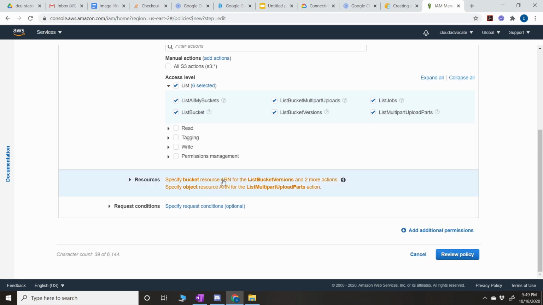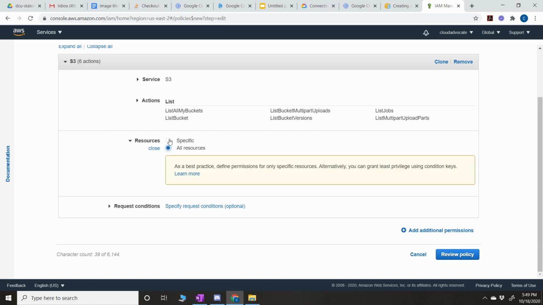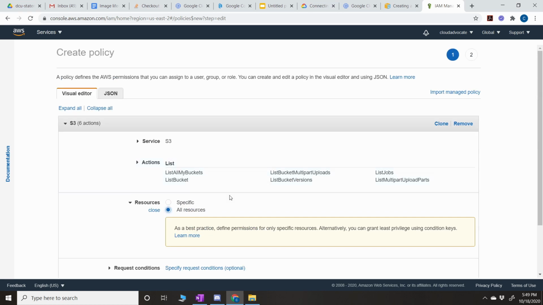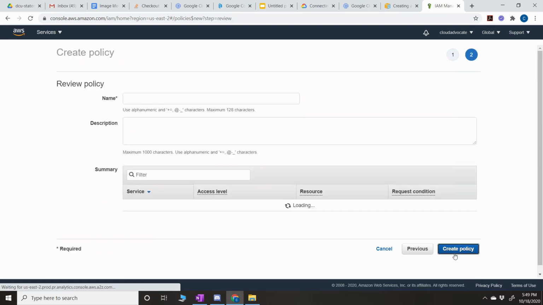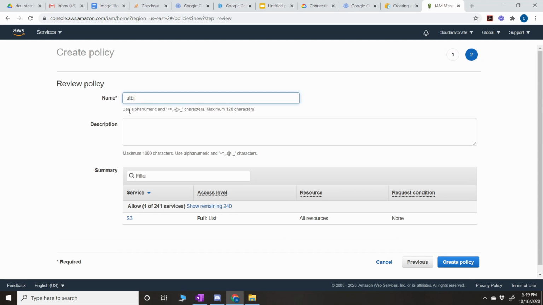And then here for the resource, if you already have a bucket, then you would specify the bucket, or you can just do all resources. So now what will happen is, if I review the policy and call it YouTube S3 list all, create policy.